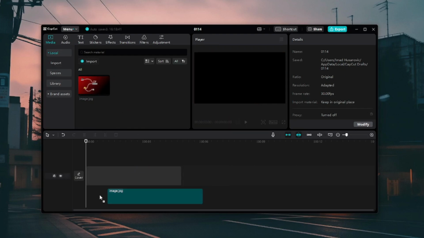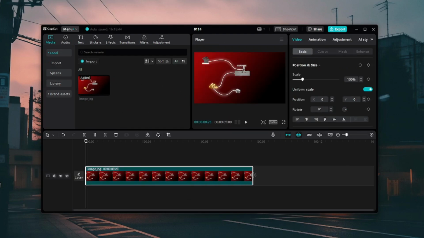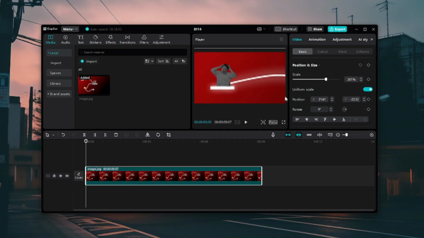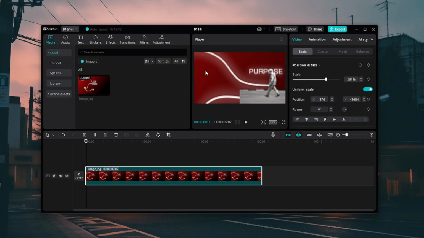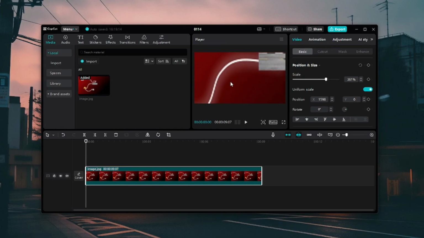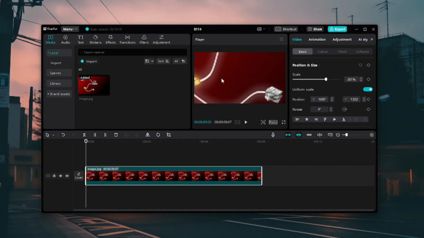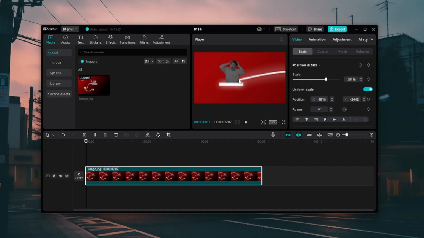Now let's drag this into the scene and make it a little bit longer so that the animation looks a bit smoother. You're going to scale all of this up and center the first section, or the first image, right around here. Then you start making keyframes to move from this all the way to this, then from this into the center, and then from that all the way here. This is pretty easy once you have this image, and most people do it this way. It's like a cheat to do this quite fast.